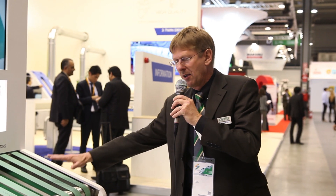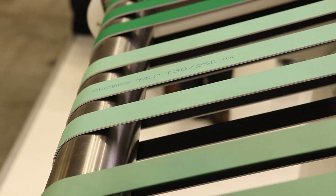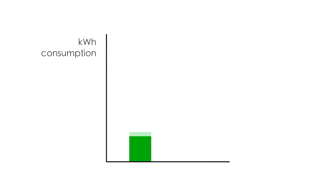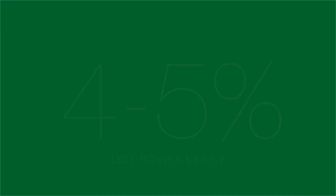The second highlight of our exhibition is our new power transmission belts. Kirino can offer a full range of power transmission belts made from polyamide traction layer, polyester traction layer, and aramid traction layer. Our target is to support machine manufacturers and end users in reducing energy consumption. Kirino developed a polyester power transmission belt which uses fabric as the traction layer, making it much more flexible in the longitudinal direction, saving energy on machines like ring-spinning frames and open-end machines by four to six percent.